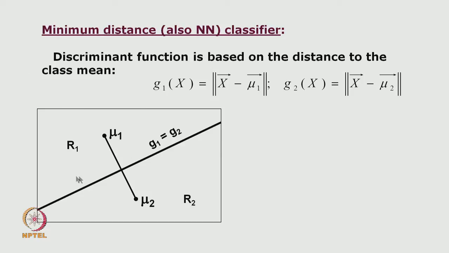So, this is the region R 1, the decision region, and this is R 2, the decision region around the mean mu 2 for the corresponding class, and the DB is where we are sitting. This is the simplest example of a decision boundary and a decision region for what is called the minimum distance classifier or a nearest neighbor classifier. The expression of G is very simple, the Euclidean distance between the sample x and the mean. The nearest mean is what you will get as the class assignment.